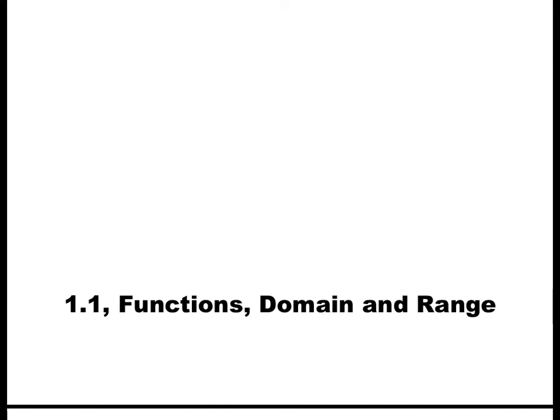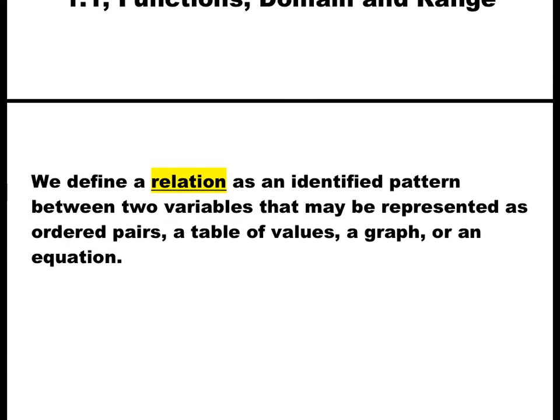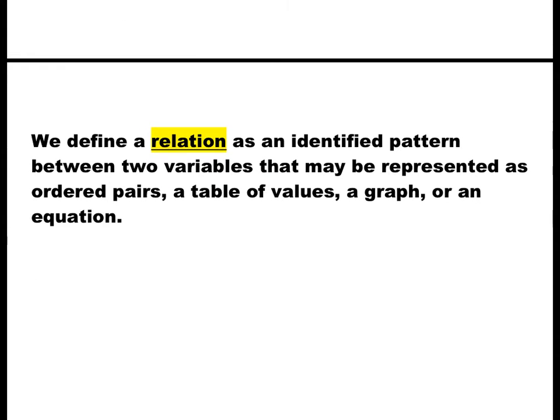In today's lesson, we are going to talk about functions, domains, and range. You have seen so far that expressions can be written as the relationship between two variables. For instance, to give you a couple of examples, let's say y is equal to 2x minus 5, or x squared plus y squared is equal to 10. These are examples of mathematical expressions which relate two variables, y and x.